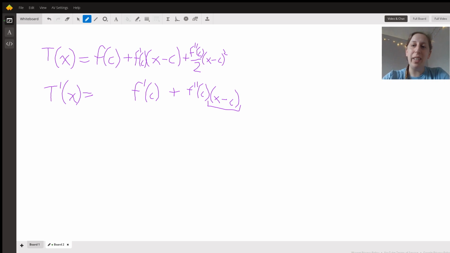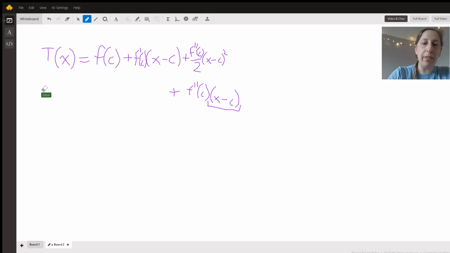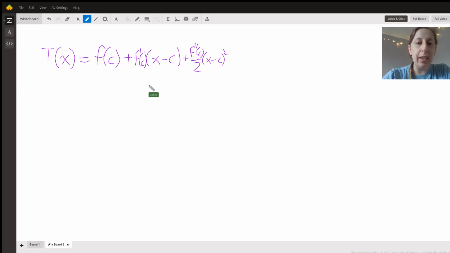When I do the third derivative and I take 3 layers of derivatives of that Taylor polynomial, the 2 is going to come down and the 3 is going to come down. When I take the nth derivative, the n is going to come down and the n minus 1 is going to come down and the n minus 2 is going to come down. That's where that n factorial in the denominator is coming from, is from taking a whole bunch of derivatives and having, by the time I get to the nth derivative of T of x, the only thing that's left is that nth derivative evaluated at c.